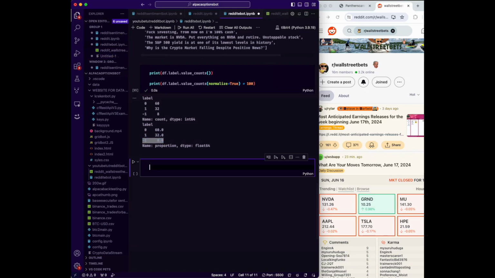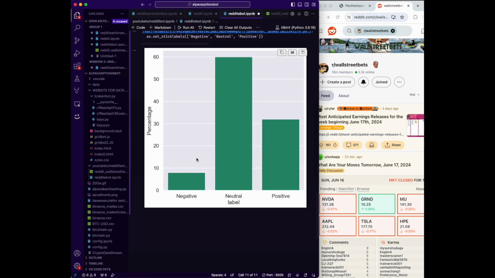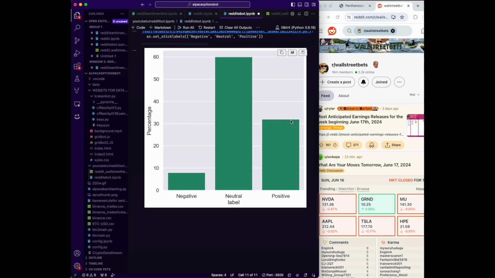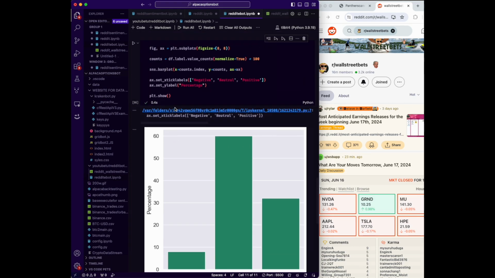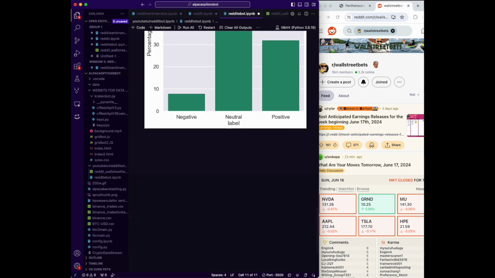Okay, so let's go. Now we're gonna put that in a plot, and that's why we imported matplotlib. So we're gonna do some analysis right here. So we have 30 plus positive headlines. We got about 8 negative headlines, and 60 neutral headlines. All right.